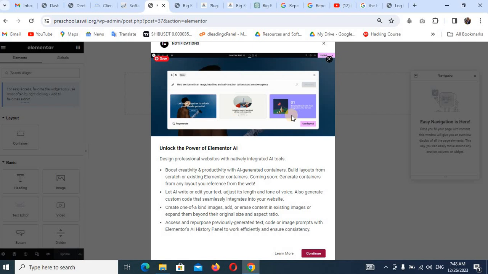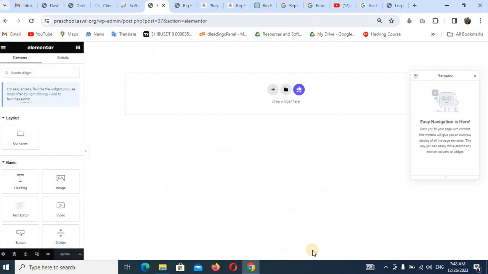Fine, let's start building. So guys, now the first thing you need, you can just cancel this notification. I like to cancel it. You can cancel it or click on continue, any one you like. So I'm going to click on continue. Now another thing is that you see a navigation here. It is just to show you each section. I'm going to close it, I don't want it. Now the next thing you need to do is to come to your global setting. Let's do a global setting. So to do a global setting, come to here, setting here, can you see it?